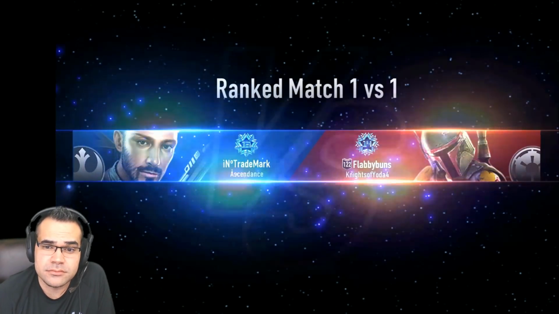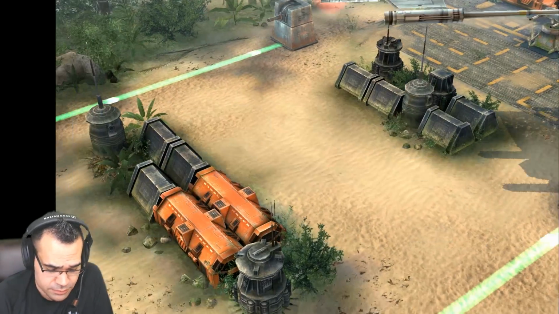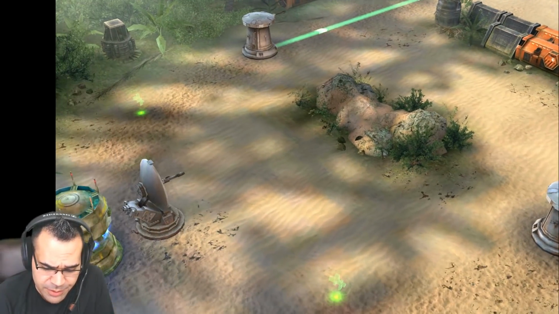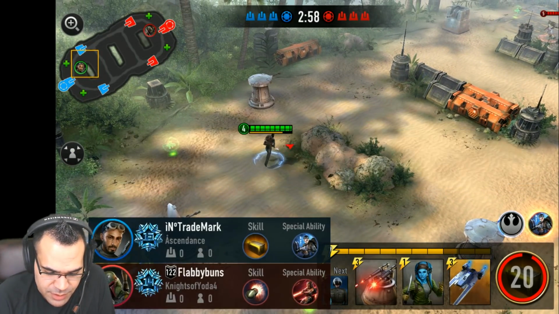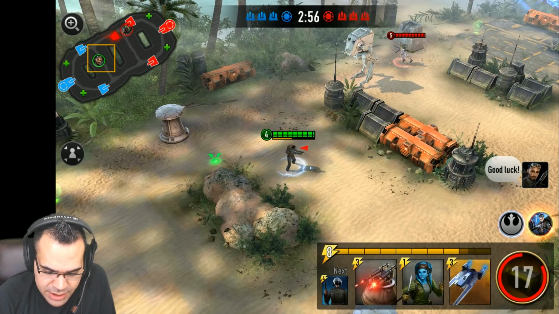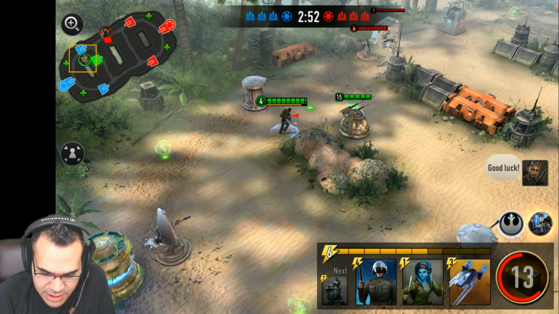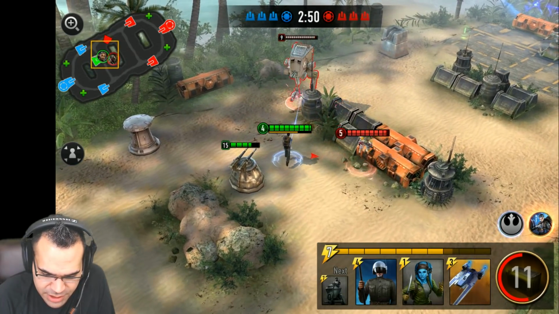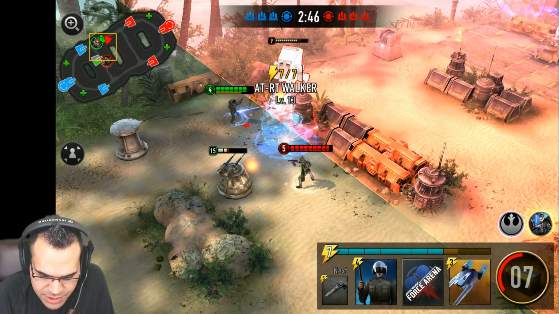But oh, here we go, Flabby. So Flabby's got close. He's a top 200 grinder. He's got a really good boba. So this will be kind of my first real legitimate match here. I mean, it's gonna be rough for me because I can barely beat him when I'm playing like Padme and stuff. Yeah, he's got level 5. I'm trying to remember what his.